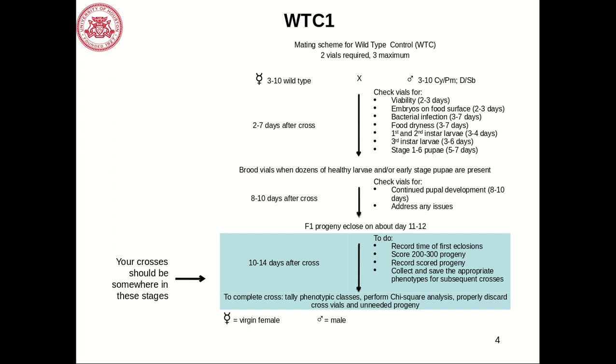But if you do more crosses, you have more flies mating, you are more likely to get the right answer. So I just want to put that up front to tell you to cross more flies, and you'll actually save yourself some time maybe later on in case it came out a little off. So let's start up here, and what are you crossing? You're crossing here a female, and it says 3 to 10 wild type.